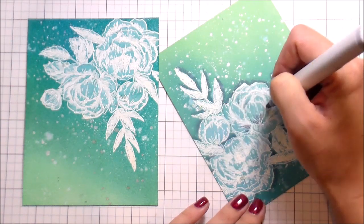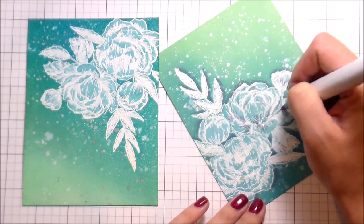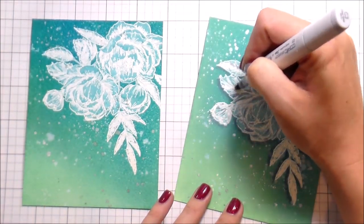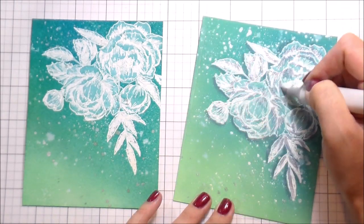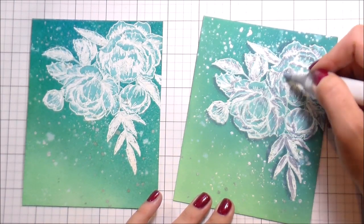I'm also going to go in and add a little bit of shading in between these petals with the same markers. But I will caution you that when you put down the shading, you're going to color your embossing. Just FYI, because alcohol markers color pretty much anything. So when I go over it with my lightest color, it will pick up most of the darker color. So I'm not really concerned about that.